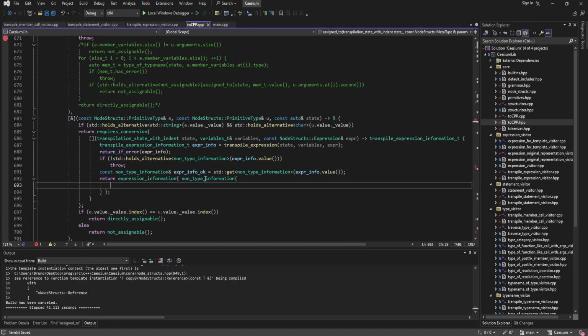All this time I'm considering that maybe I don't even want to do this, by the way. Maybe it should just be yes or no, it's assignable. No, that's the thing. The requires conversion is not for the user. It's not to save things from the user. It's to transpile it properly. So maybe the user did write correct code, but I need to apply a conversion because of the way that the thing is transpiled.